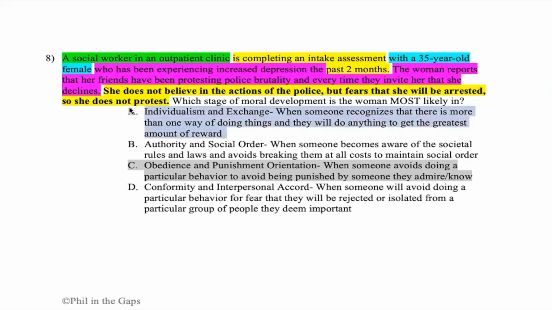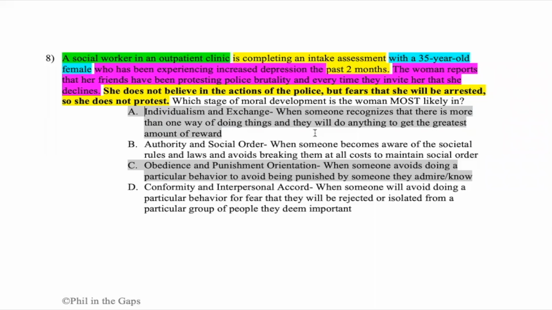We're also going to rule out A, individualism and exchange, because nowhere in the question does it state that she's getting anything for not protesting. If anything, what she's gaining is not being arrested. Individualism and exchange would be like, I don't really feel like protesting, but I'm going to protest with my friends because my friends will give me a reward later on.